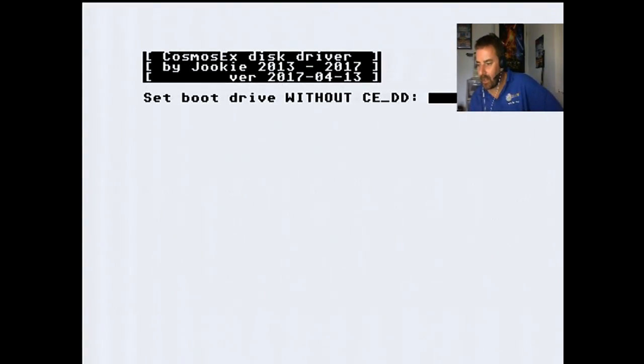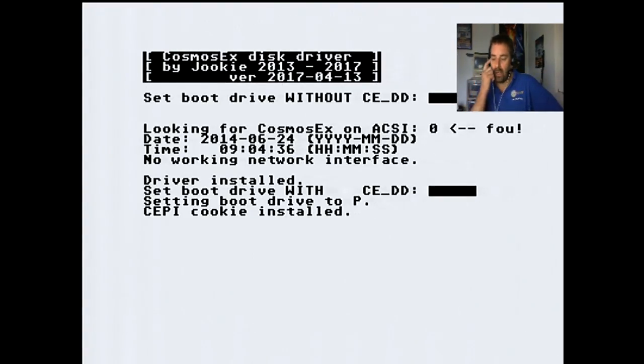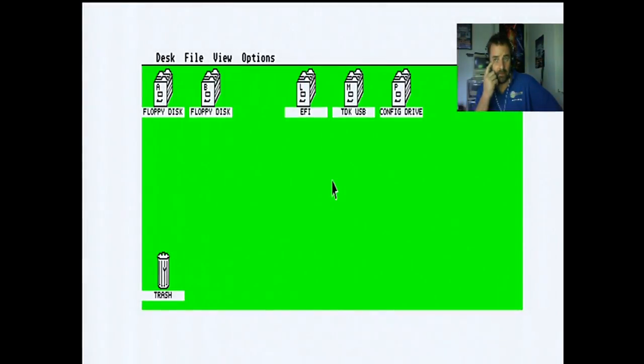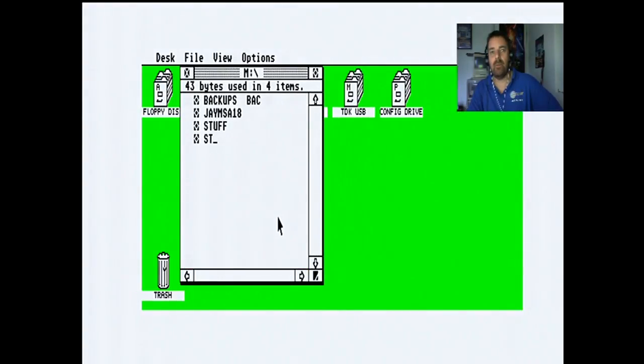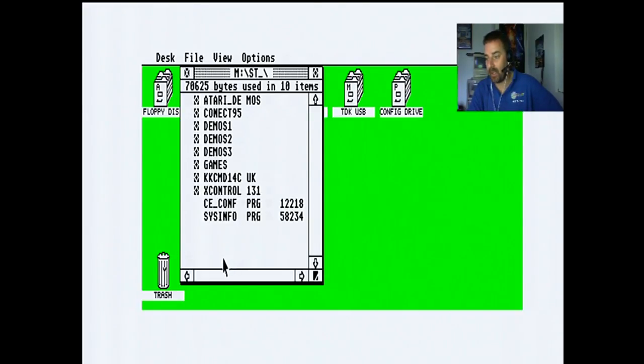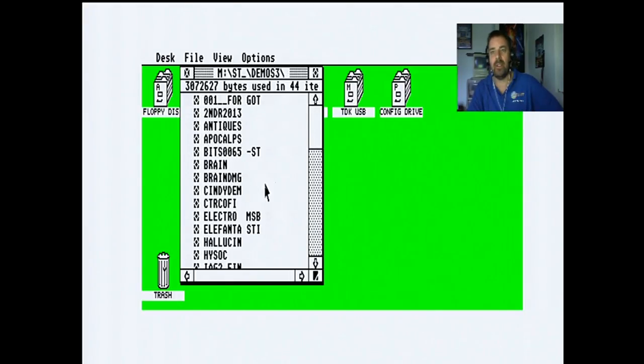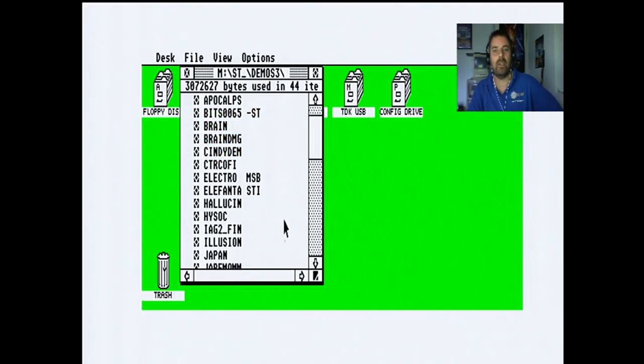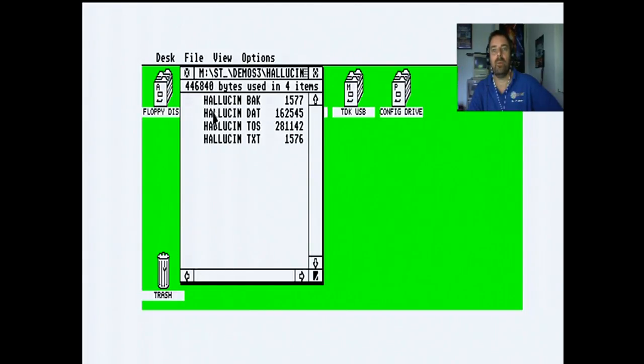Are you loading actual discs on the STE or using a virtual drive? I'm using a Cosmos hard drive, which is allowing me to run Atari programs from a USB stick. So it's superb. I've had this thing a couple of years, I think, or at least a year, and it's the first time I've ever got it working properly.